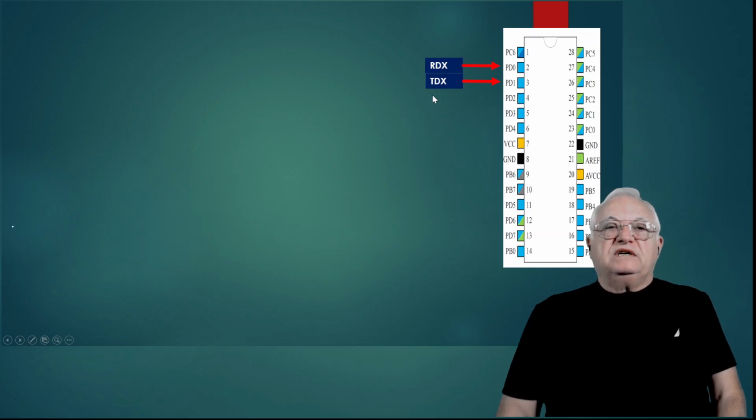The transmit, which is the TXD parameter, is associated with pin D1, pin 3. So to communicate serially with a sensor, we need to look at pin 2 and pin 3, the receive and transmit parameters. So let's see what we need to do for communications to happen.